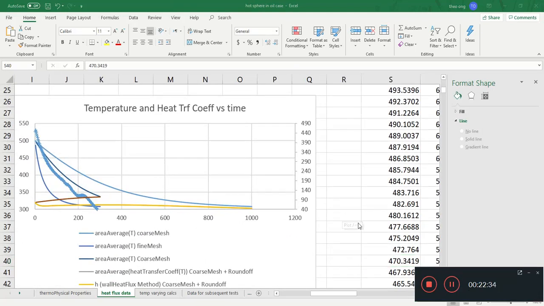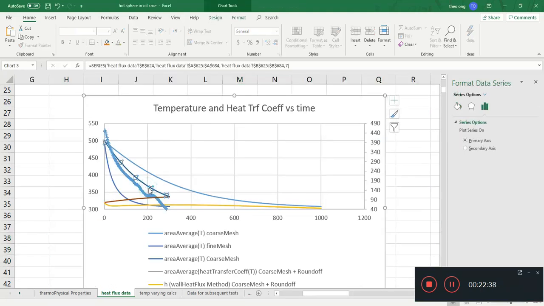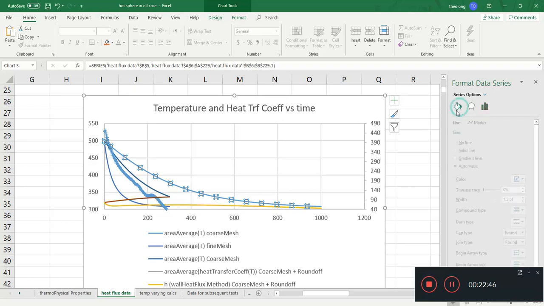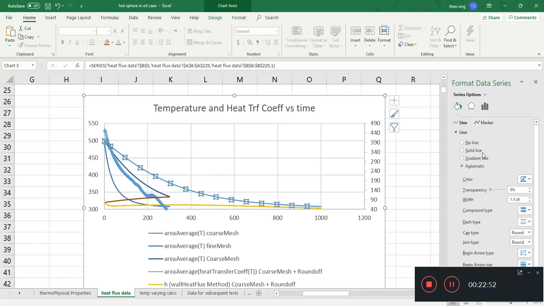Okay, so let's do the comparison, and the temperature first. I will color the lines maybe orange, just so that you may see. Solid line color orange, different shades of orange.